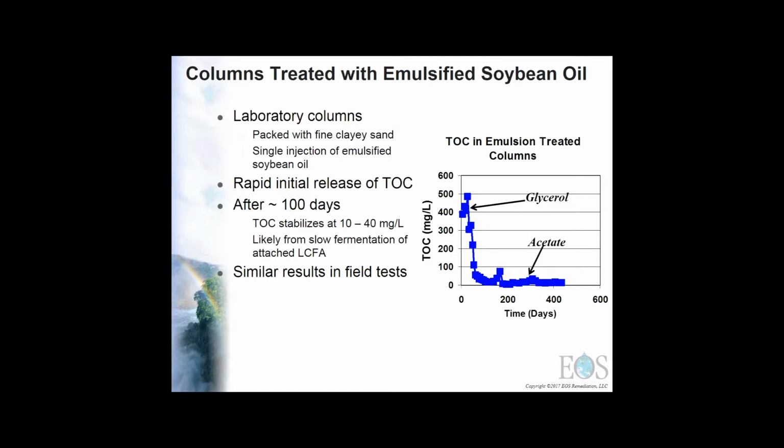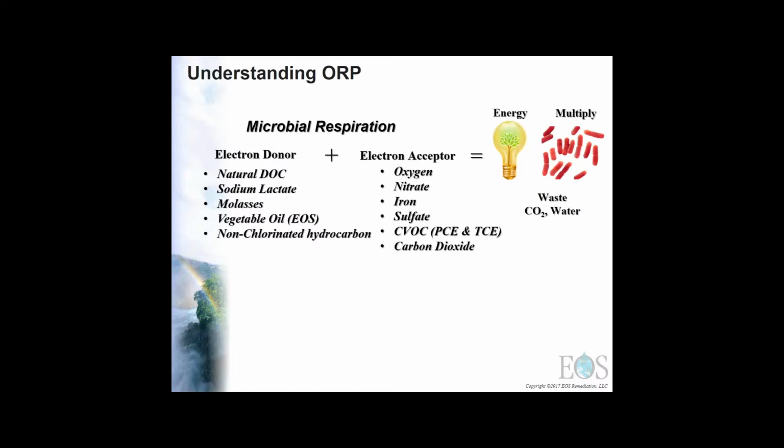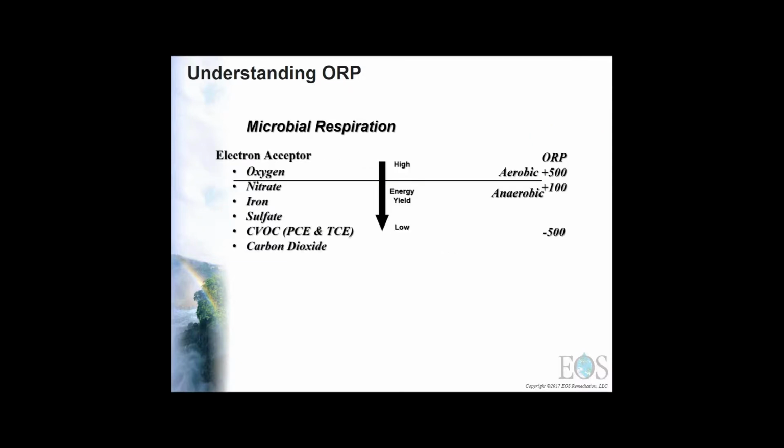About ORP, like I said with the petroleum, one of the most important things to consider is where you are in the redox ladder. One thing that I like to point out to people is that as you are reducing, you're dropping ORP, and there's a very stepwise process in which the microorganisms want to utilize different electron acceptors. One thing to keep in mind is that just because your ORP is positive doesn't mean that you're automatically in an aerobic environment.